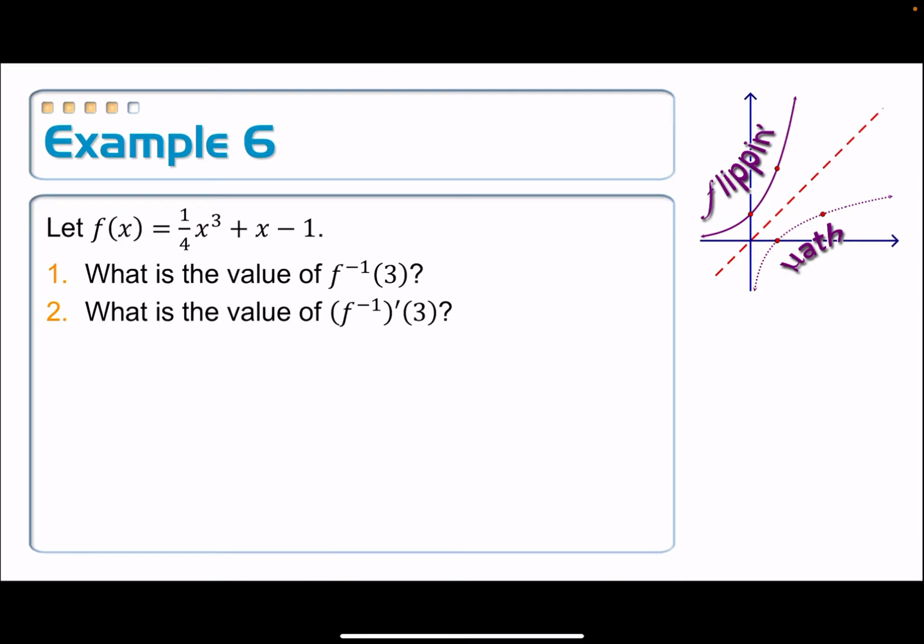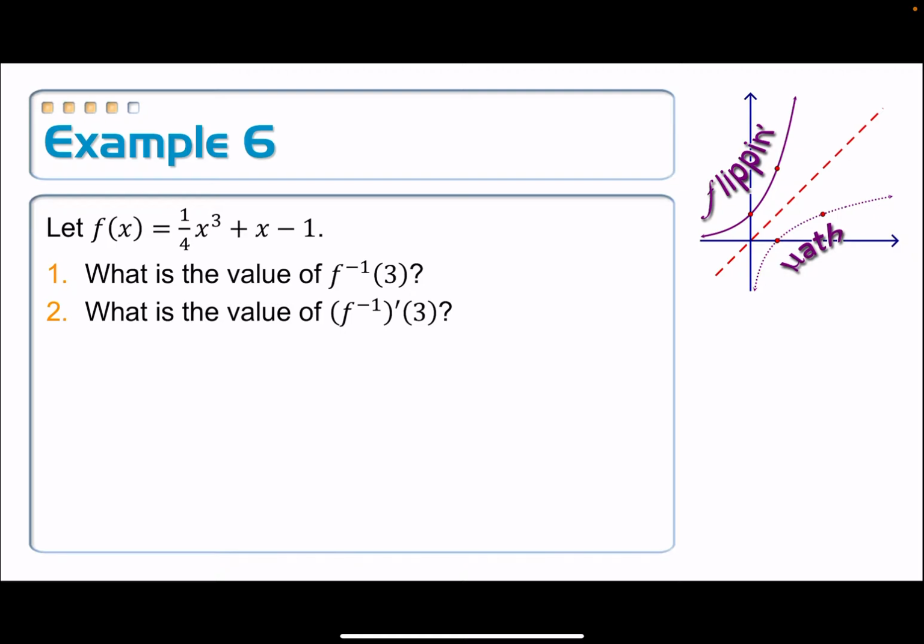Now, if we wanted to find the inverse of this function, it'd be kind of hard, right? You'd have to switch the x and the y, and then try to isolate the y, and you have an implicit equation. It'd be pretty tough to do, especially without, say, the cubic formula. Oh, no. Anyway, we're going to get around that by doing these two steps.